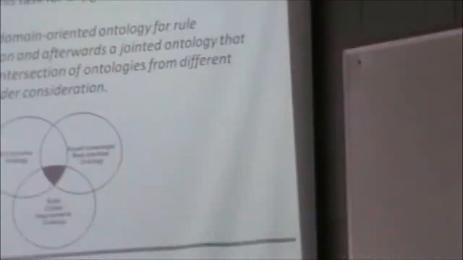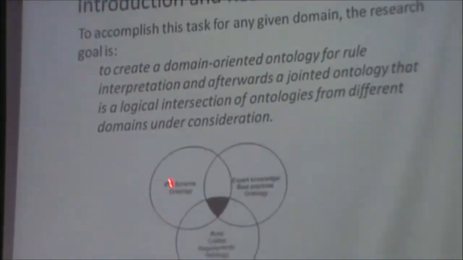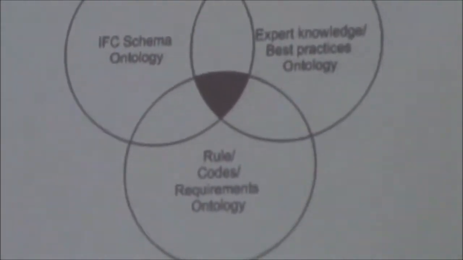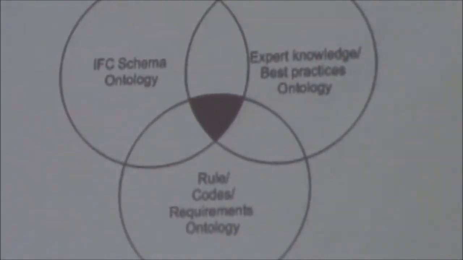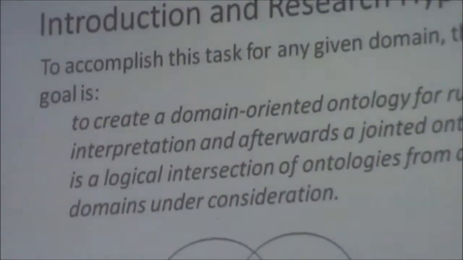And what it means is that you have to work with ontology. So you have to work with defining all the objects that you have. And the idea is that the IFC itself is an ontology. It means that it has a dictionary of terms, some objects that it understands. The same thing for an expert. If I come to an expert in hospital design, then they work with a certain set of terms, or names and spaces of objects. And then the rules and the codes, like the design codes, also have a certain set of terms. So what we would need to do is find out, essentially do the mapping between these three to relate the terms one to the other. And if we can do that, this is just a bit of background on IFC. Is everyone familiar with IFCs, or at least a little bit? Okay, so I don't need to wait on this.